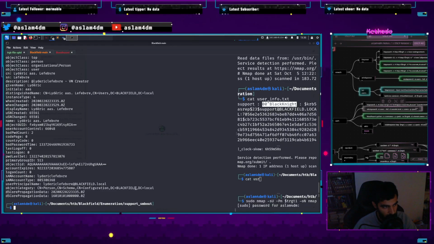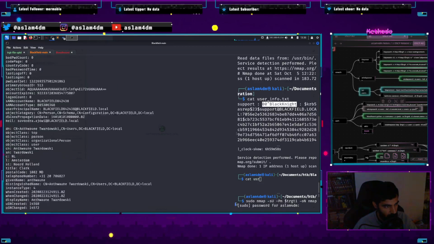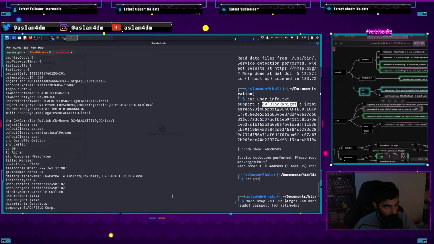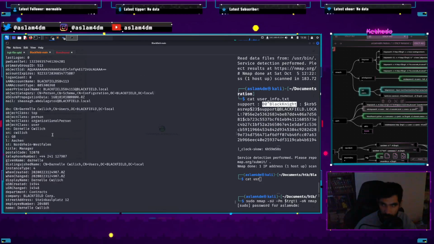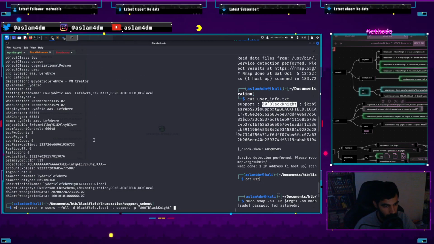So you can see this comes back providing us with the details of each of these user objects, and then we can go in and search for description, we can search for password, we can query for that kind of information. So we could do something like, let's just tee this into ldap.out.